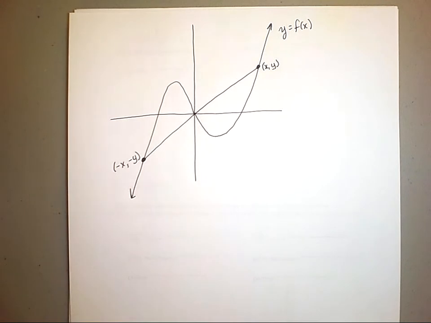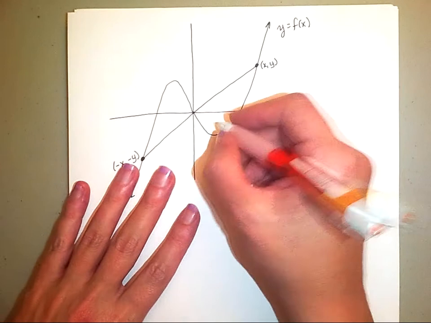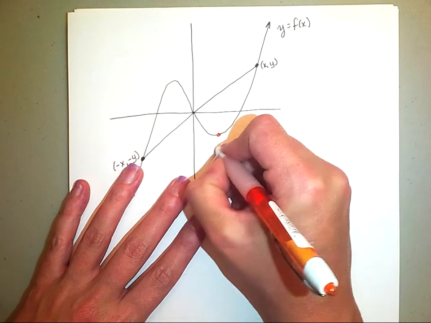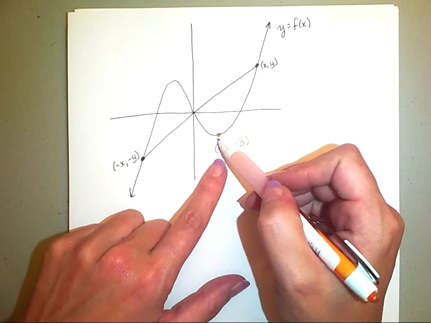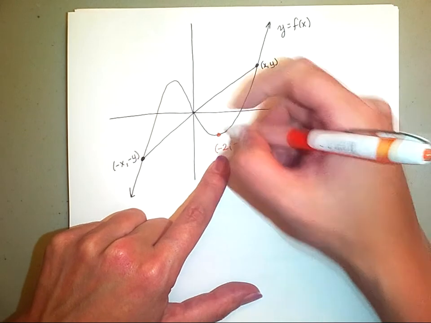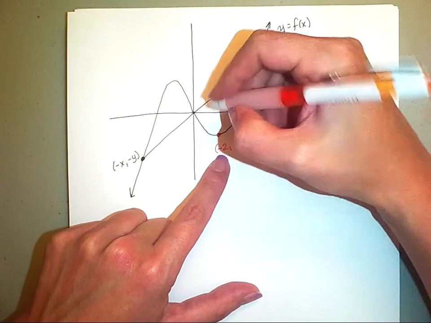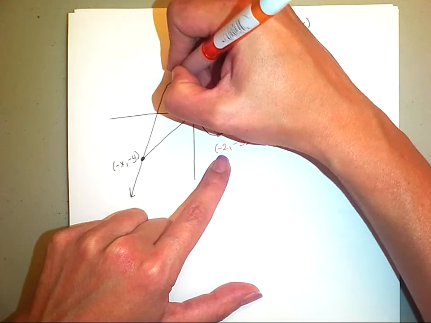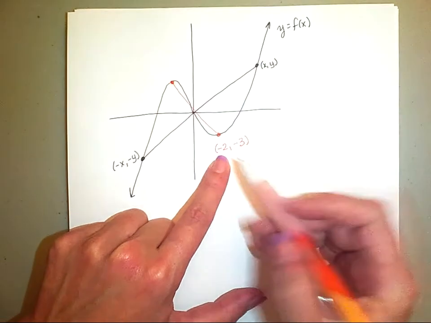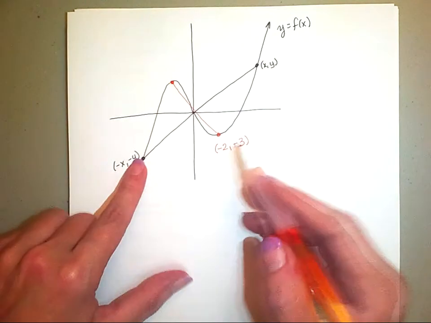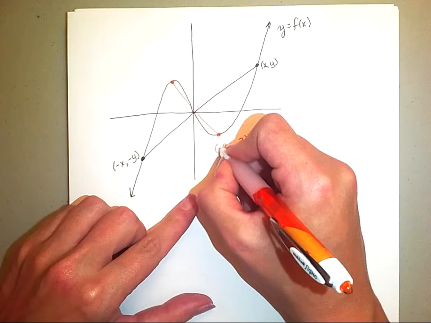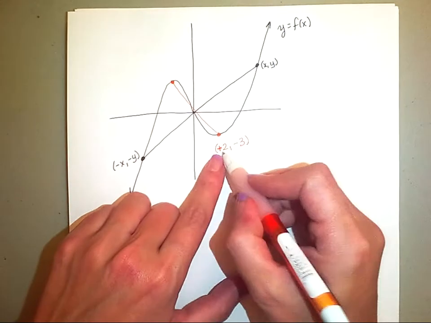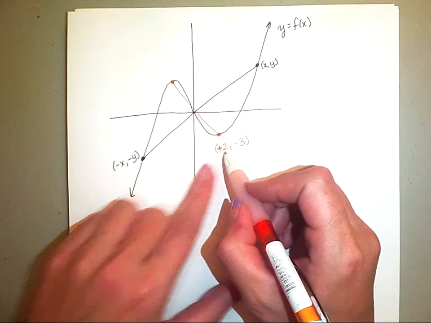So if we have that, then this is what we have as an even function, or an odd function, okay? While I explain that, let's look here. Let's say this is the point negative 2, comma, negative 3, on this graph. Then the reflection would come across here, and I would need the x values to be positive. I'm sorry, this has to be positive 2. Sorry, you guys. Positive 2, negative 3.